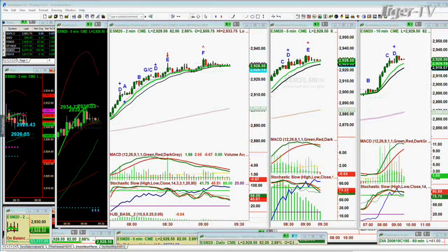So let's see how that works in practice. You went to your D in the 2-minute chart, had a spike up as the MACD was turning down. And I had a question about this on my show recently. I never actually got to explain it, but that would have said go short because everything's turning down. The stochastic, the MACD. If you use my moving averages, you can see they held beautifully, and it kept you going right up until this peak F. Peak F is where you've got to be really careful. Peak E in the 5-minute and a D. So right at this moment, we're on hold until the opening.